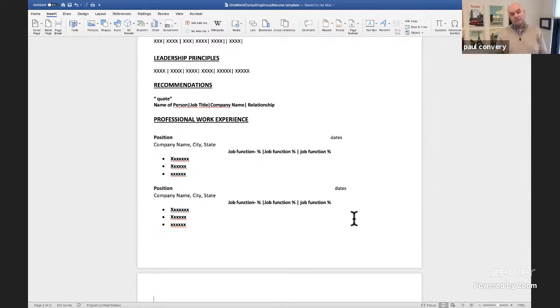Now, one thing I like to do when I'm coaching people on helping them with their resume is to let them know that they should put an embedded link in the company name. Because again, if it's a company that maybe we're not familiar with or is not very well known, it's always good to have a link so that me as a recruiter or me as a hiring manager have the ability to click on a link to see what this company is all about. And the other reason for putting the link, it saves us space on the resume where we don't have to give an explanation as to who the company is, okay?